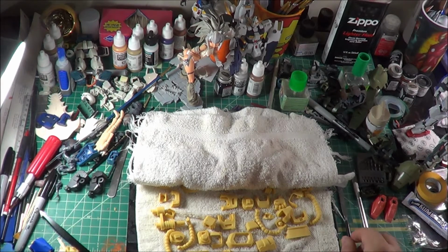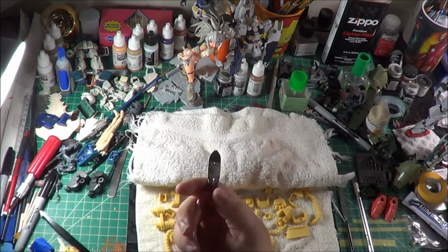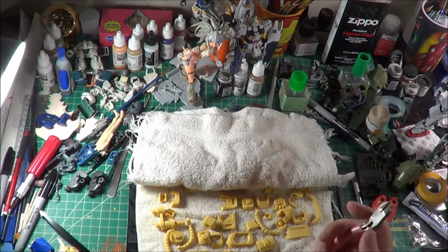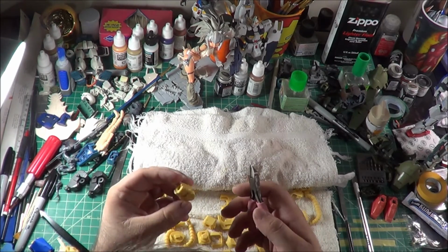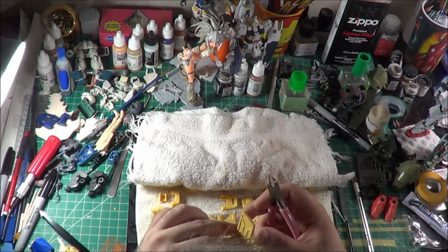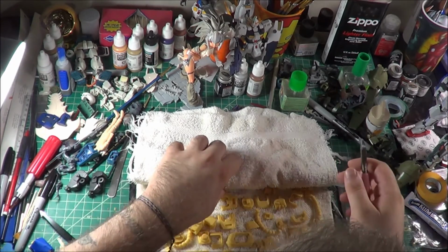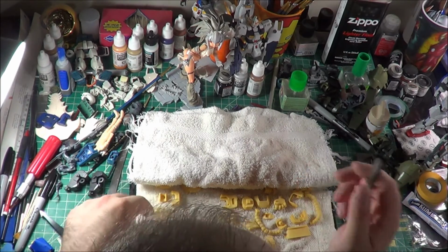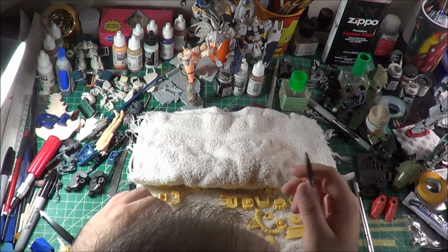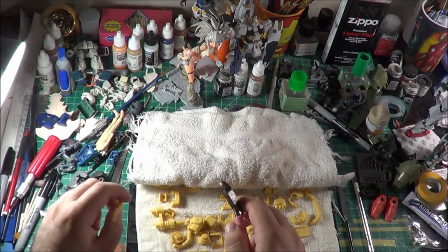You're going to need a cutter. I used the crappiest pair of cutters I have around. I literally bought these just for resin and stuff like that. And you're only going to use these for larger gates. This kit doesn't really have any larger gates, fortunately enough. They seem to have left them all pretty short. So these probably won't be needed.